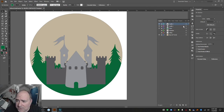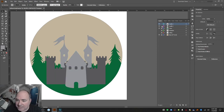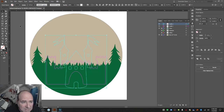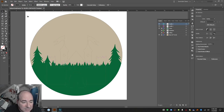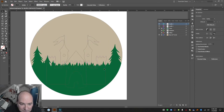We're going to take Castle 2, and instead of actually turning things on and off like this, click the outline button. I don't want to do that. That's not what I meant to do. I actually am going to unlock these two castle layers. And I'm going to say, you know what? Both of you are transparent. And both of you have a stroke that is big enough to see. Right? Now, let's go all the way to 1 point so I can see you. All right. So there you go. A stroke big enough to see. Lock those two into place.